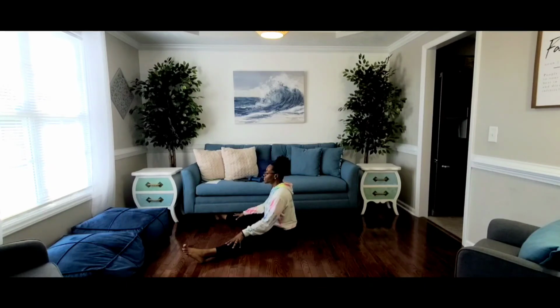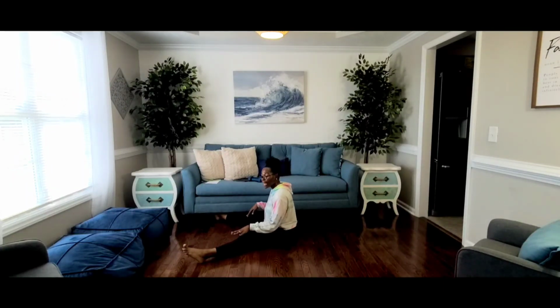Looking good, you guys. Still controlling that breathing. Just nice inhale, exhales first. Good job. Now what we're going to do, we're going to bring one leg in.